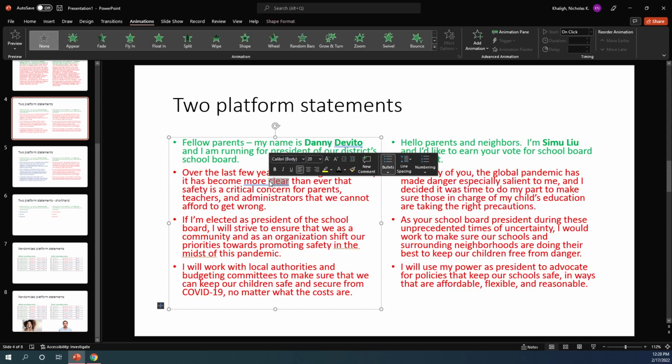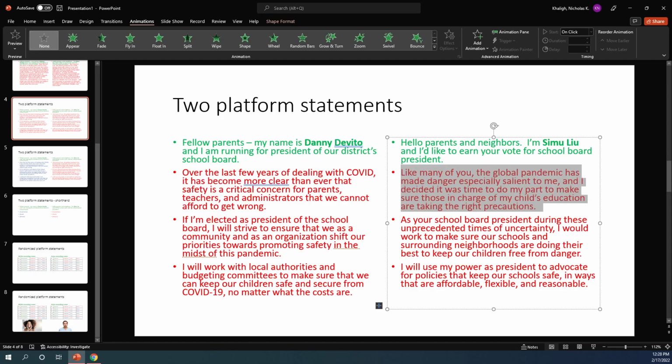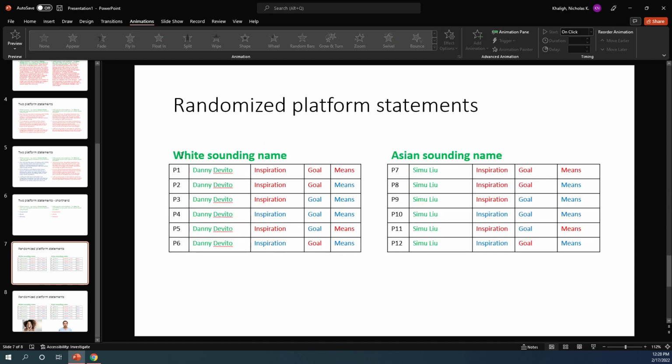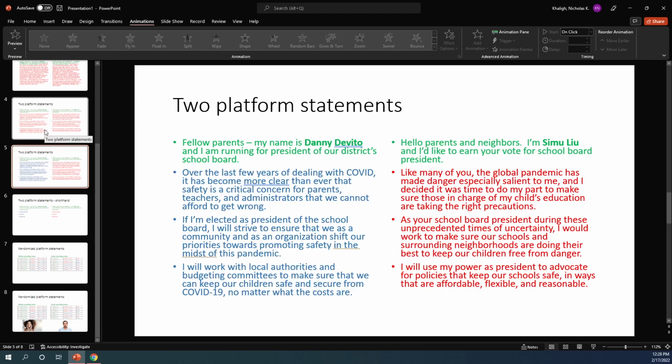Even if this is slightly more appealing than this is, some people are going to see the appealing thing for Danny DeVito, and then some people are going to see the unappealing thing for Danny DeVito. So they'll kind of balance each other out. They'll counteract each other statistically. So it just makes it easier to write the statements. Obviously, you should still put effort into making them roughly equated, but even if you don't, it's not the end of the world. It's not going to diminish your data or your conclusions here. So I just think it's something you have to stress out about less.